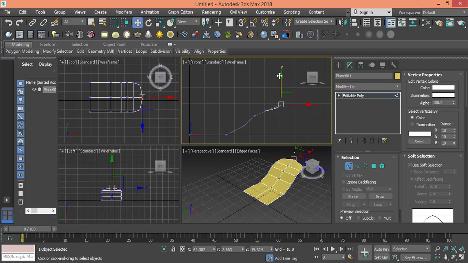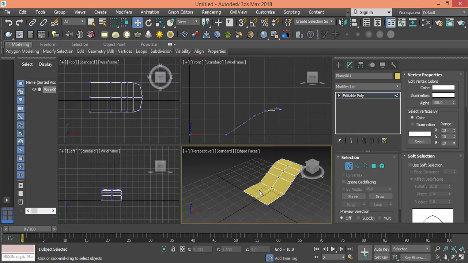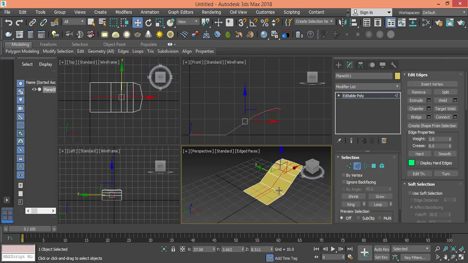I'm pressing Alt to deselect, and let's push this guy up, and here I need to create another segment, so let's go to edge mode and select these 2, this, and I actually want it in this area only.